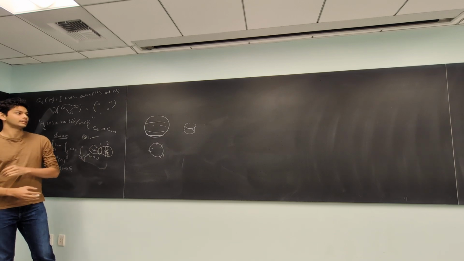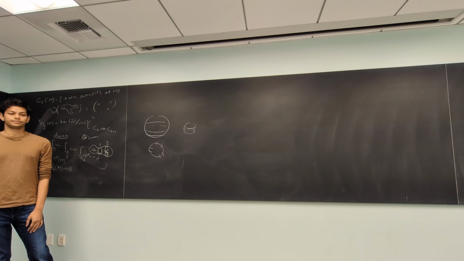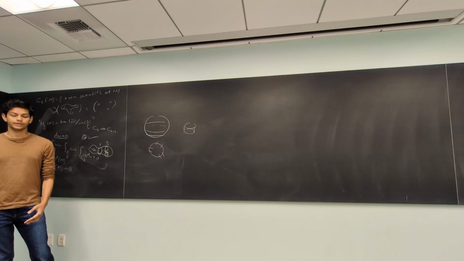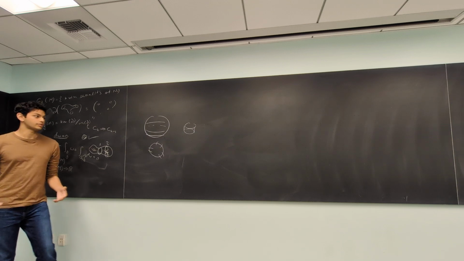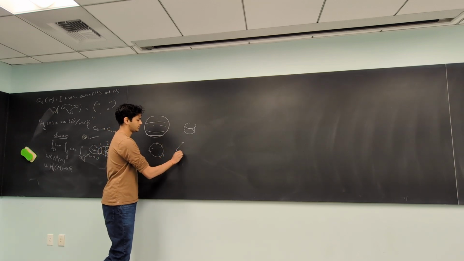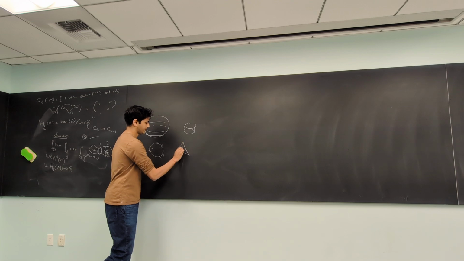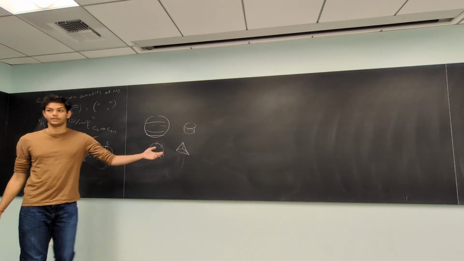And using this, you can show that any compact manifold, because you can cover with finitely many sets, will have finite dimensional cohomology. And so to give you an idea of how you can construct such a cover, what you can do is take like a simplicial decomposition. So for example, here's a simplicial decomposition of the sphere.